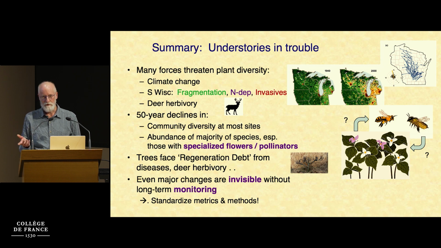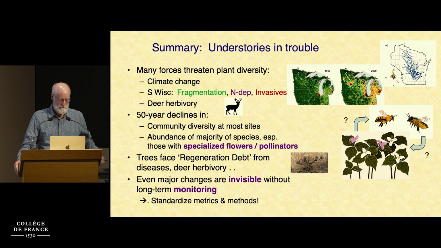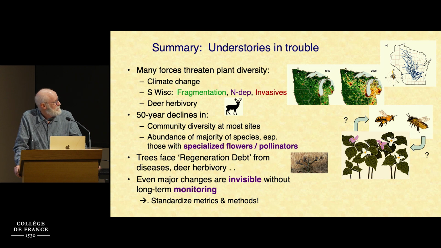But the point I want to leave you with is that none of these results would be known were it not for those data taken decades ago, so that without them these changes are completely invisible unless and until we can get some kind of long-term monitoring in place. So I assume we're going to have some interesting time tomorrow discussing what metrics and methods to focus on. But another question I've been left with is whether declines in pollinators reflect a decline in floral resources, or whether declines in flowers may also reflect declines in pollinators. Thank you.